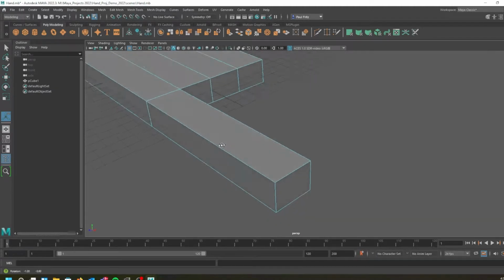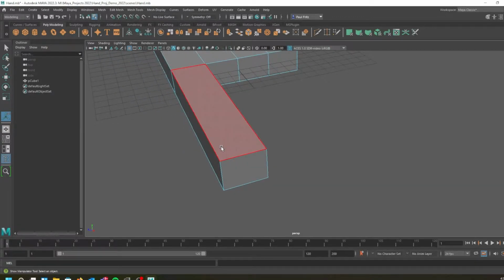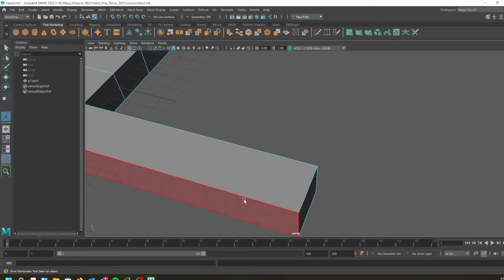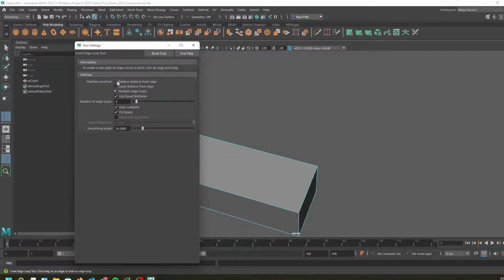So let's go ahead and work on getting that fingernail set up. I put in some edge loops in here, kind of shaped it to be the dimensions that I want it to be. And let's go ahead and kind of get that going here. Right click, I'm going to go to object mode, hold down shift, right click. I'm going to go back to my option box for my insert edge loop tool. And now I'm going to switch back on relative distance. This allows me to control where the extrusions go, and I can control them in that manner, okay?